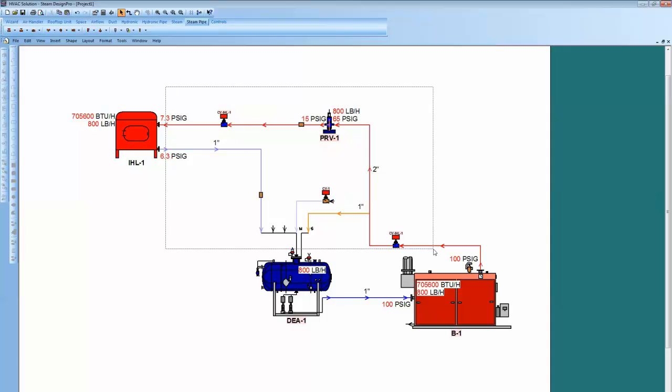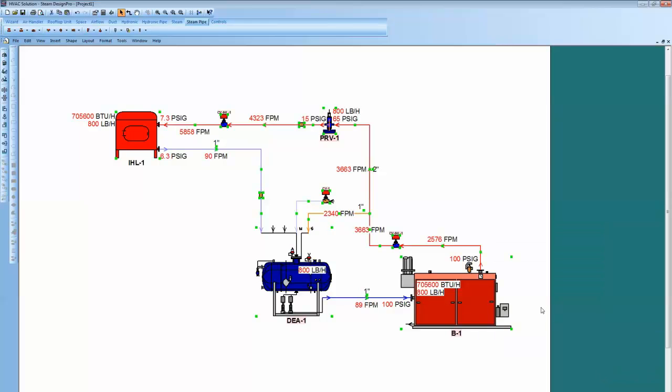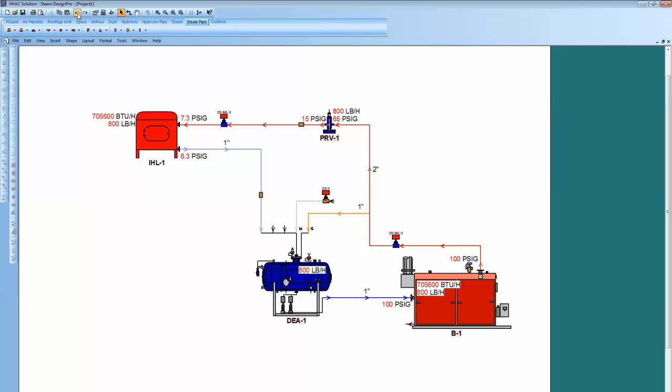Let's drag a box across, right click with the mouse, come in, look at steam pipe. What should we look at here? Velocity. 25, 35, 36, okay, 43. I'm just going to go around there and see the velocity of the system. You have the little back arrow here. You can go forward or backwards, 25 times.